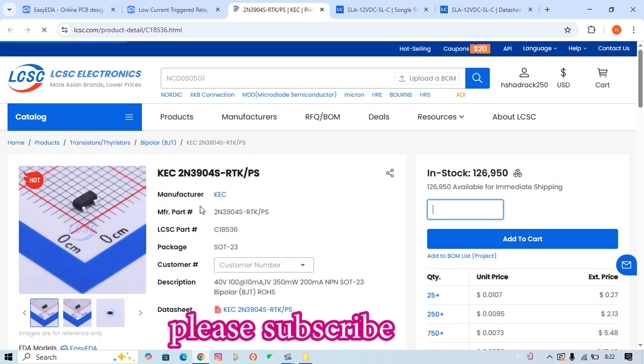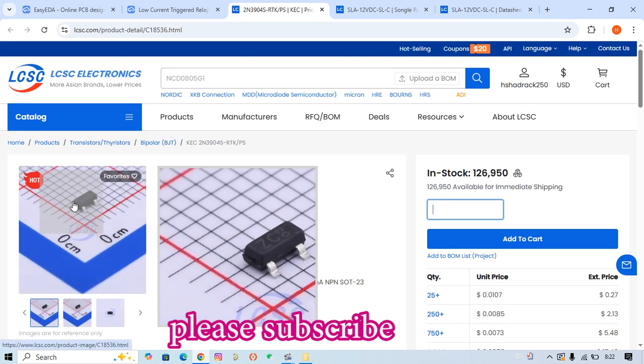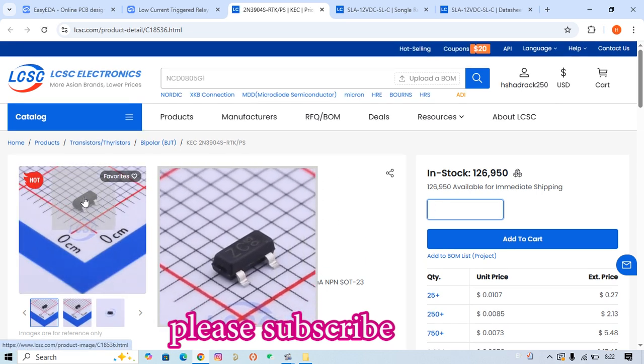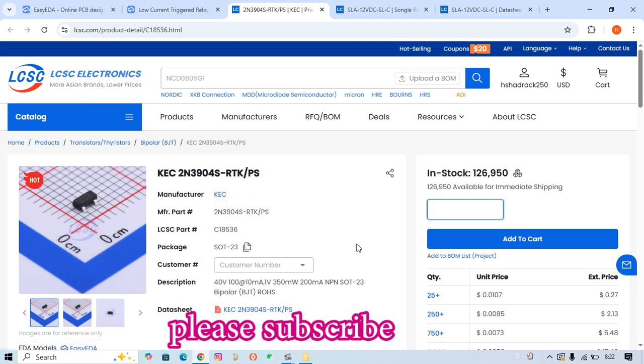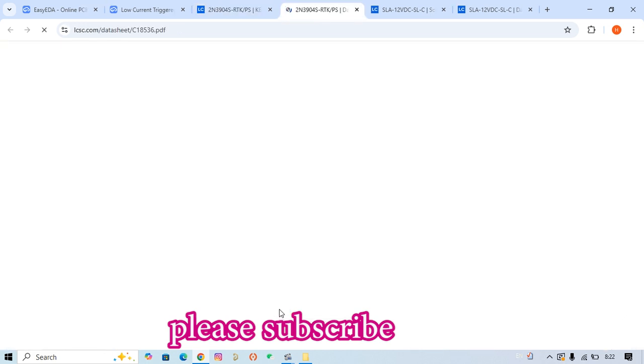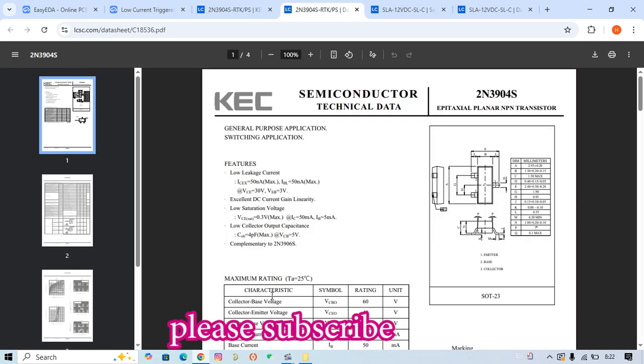Normally this transistor is surface mount. This time, when I make the PCB, I don't like to use the SOT-23 package, because I don't think it looks good. So this one is the English one, nice.